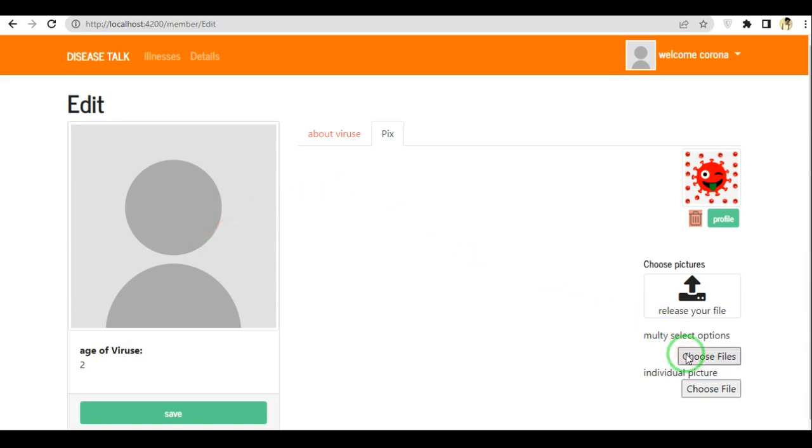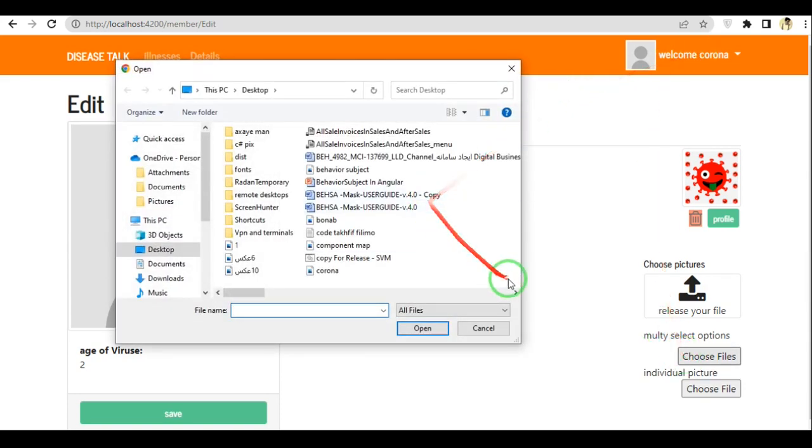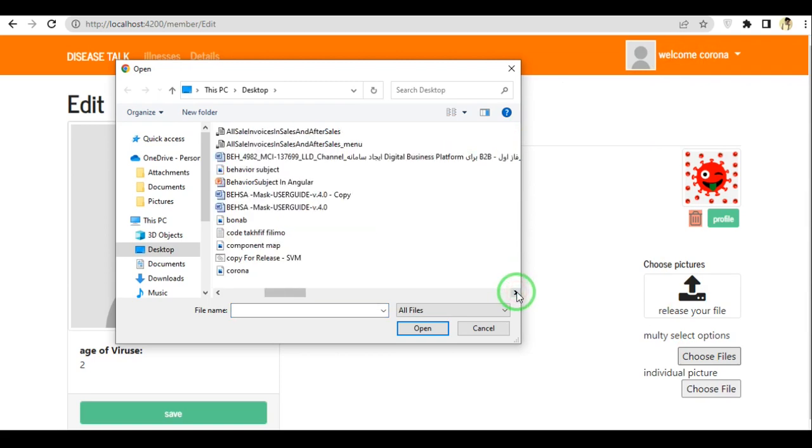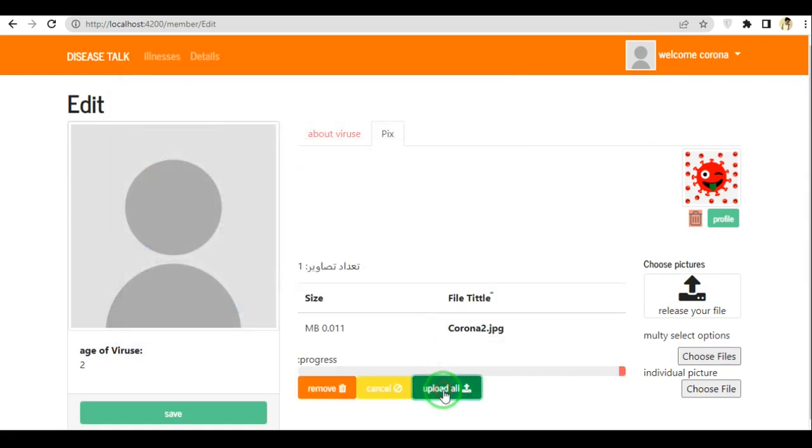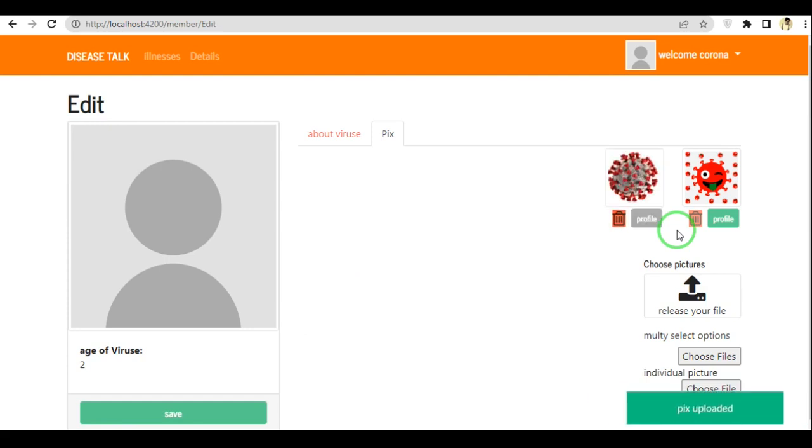We just see if this navbar is changed or not. We are going to use another picture here. I will upload it here. Wait until it's uploading. Then I'm going to decide which profile picture to use. Okay, now if I click on profile, it's going to change the navbar component.